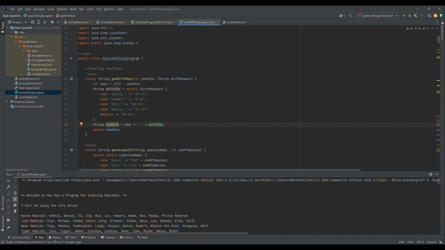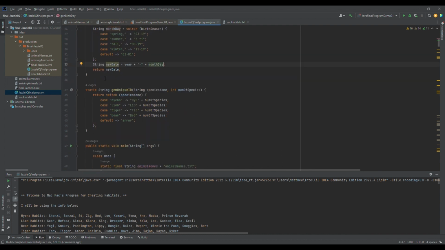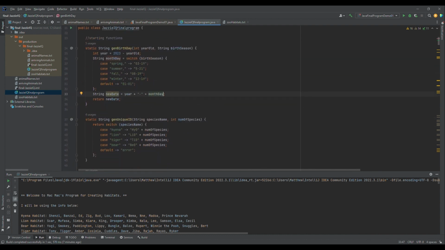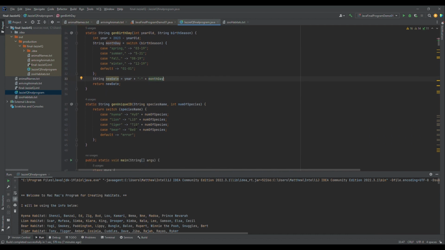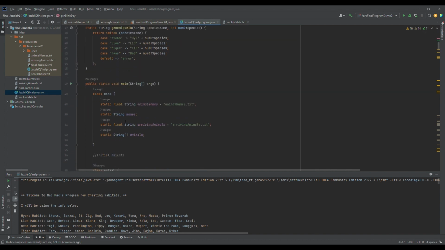I'm giving a couple functions, for instance generate birthday and generate unique ID. These were all existing functions in my midterm, straight from the solution code that was provided to us in class. They turned out to be worthwhile functions for me. I had written them in a different format, using arrow functions instead of fully notated functions.